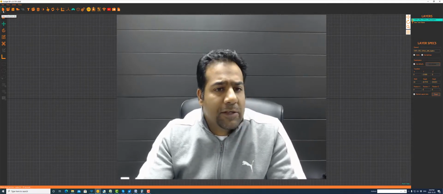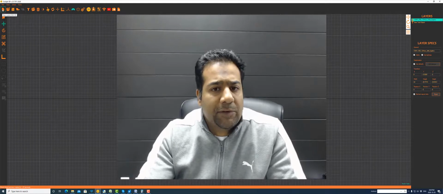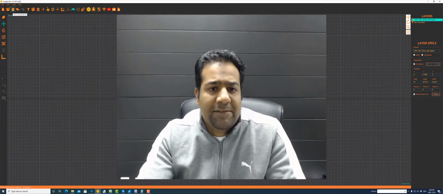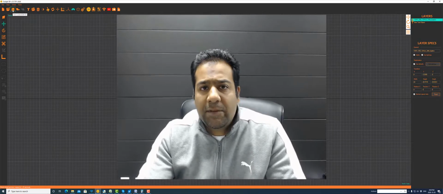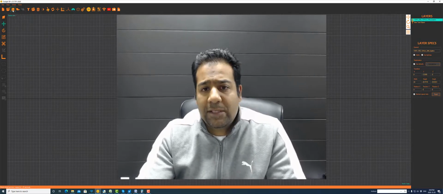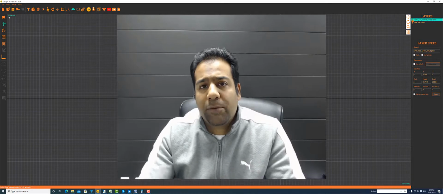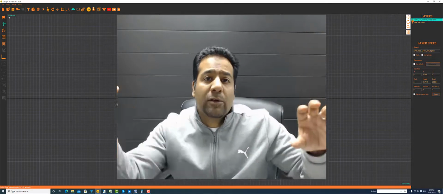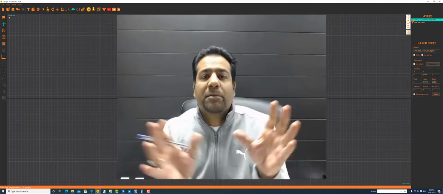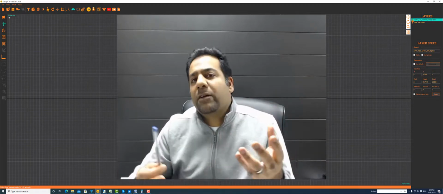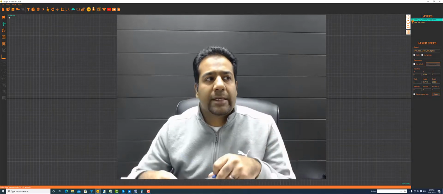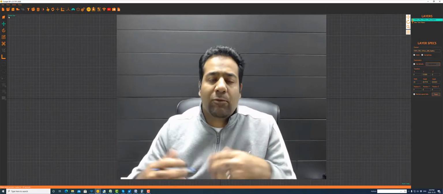All right, let's go across the top. This here, if I click this, will refresh the page. If I click this, it opens up scene files. If I click this, it saves the scene. This does not save the point cloud for your laser. This saves the scene. So let's assume that I'm working on a more complicated project that has a lot of different layers. Maybe it's got a logo, another logo, it's got text, maybe two different merged scene files. I'm just working on something that's conceptual and I want to show it to the customer, but I've got to go for the day and I won't be able to do it until tomorrow.